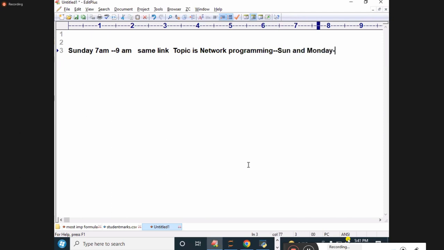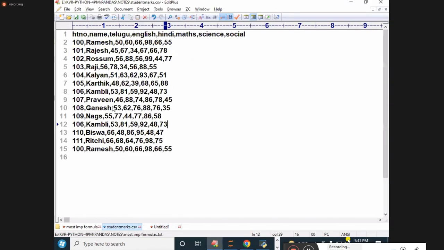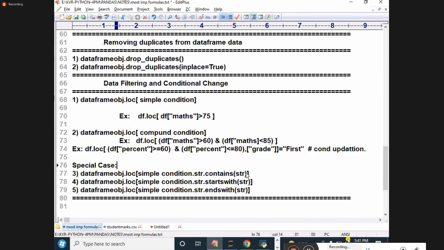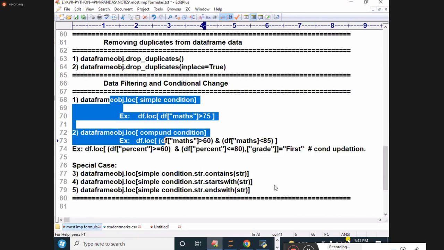With that it is over. Actually, network programming is not necessary now, but if it comes up anywhere else, it will be useful to you. Next, on Tuesday I will go for string handling part 2 and explain it. With that my topics will be done. Tomorrow I will go for this topic. It is easy, you can understand the explanation I will give. Don't worry, this is a very important topic.